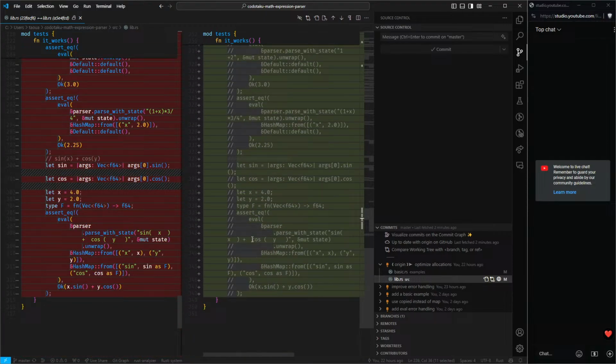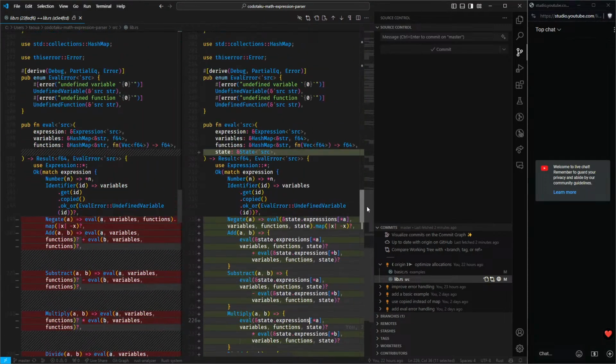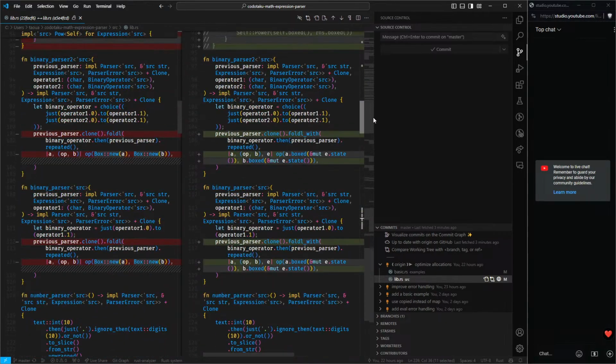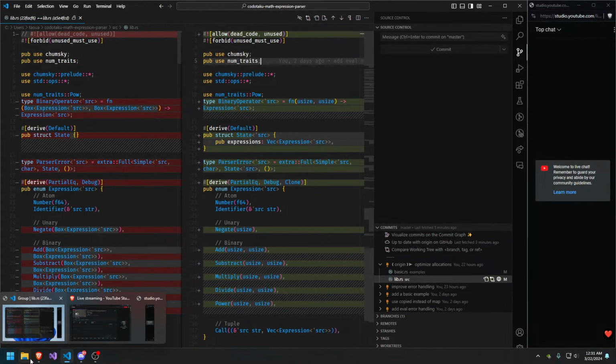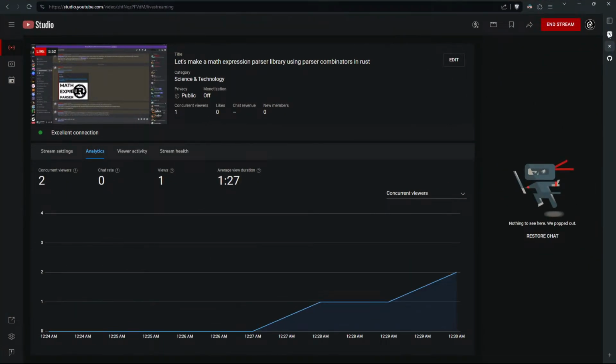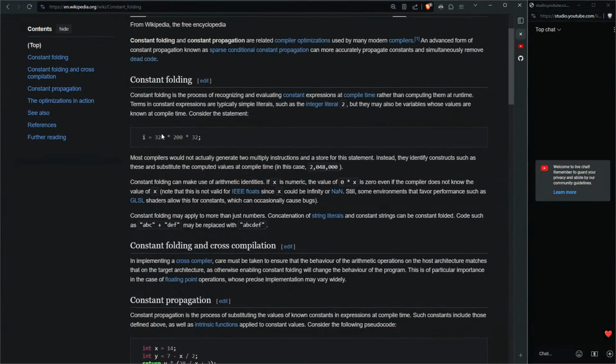So today I'd like to do some optimization for the AST, some basic optimization. This is the first time I'm doing this, which is going to be constant folding. So for example, let's say the user has an expression like this, 320 times 200 times 32. All of these are constants. There are no variables, so we could just calculate this beforehand.